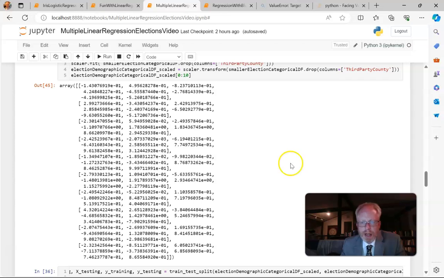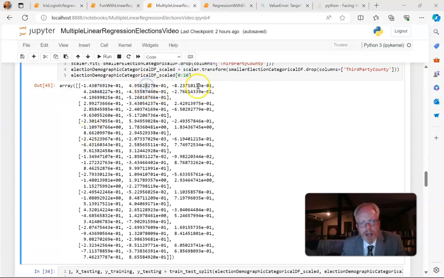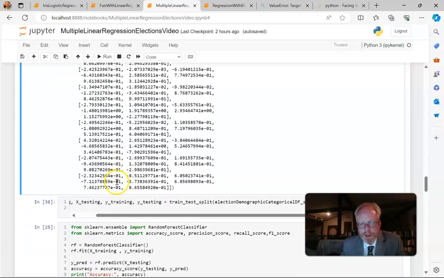So while we don't have column titles and row indices as we normally do, you might look at this and say, what in the world is going on here? But just know that each of these matches up to a row from our data frame. And if you look at each item within that list individually, it matches up with the appropriate column from that data frame as well. But notice that the data that we have, you see E minus 1, E plus 0. The data that we have is now in a very tight range and has been scaled so that we can speak a common language.